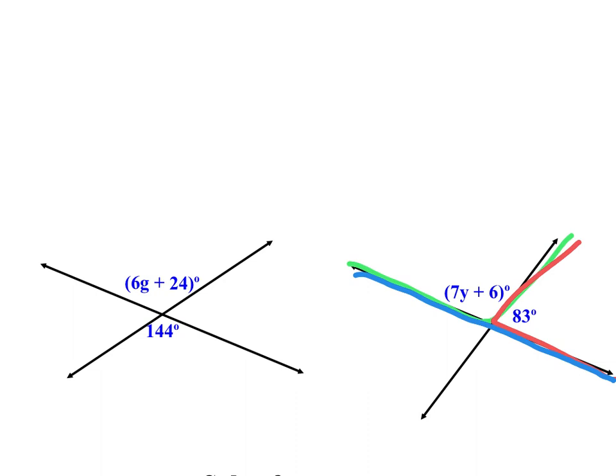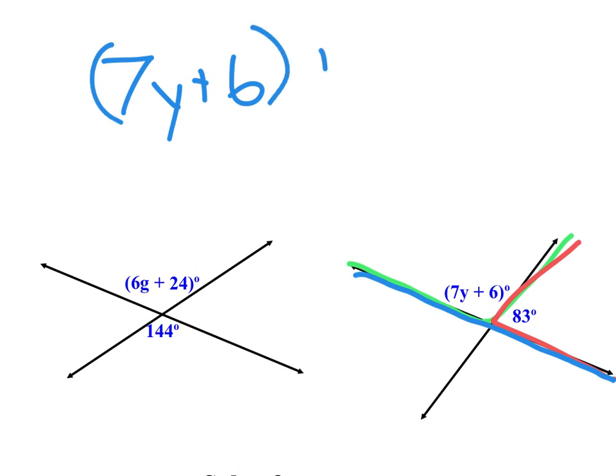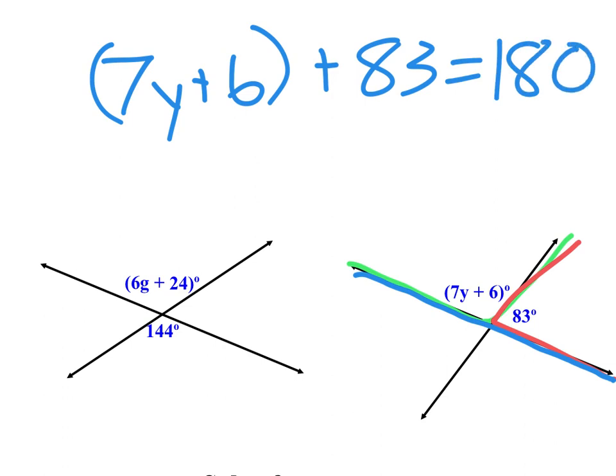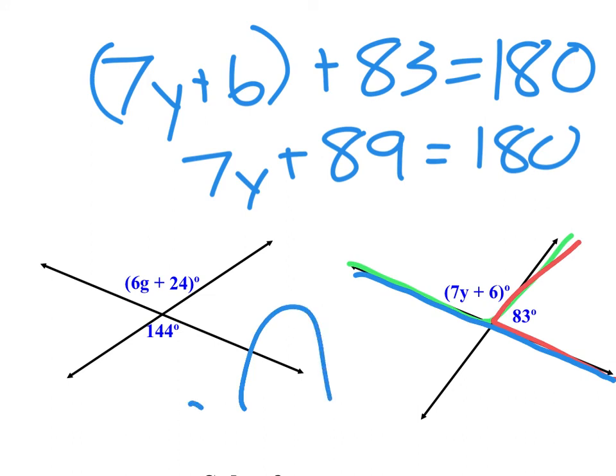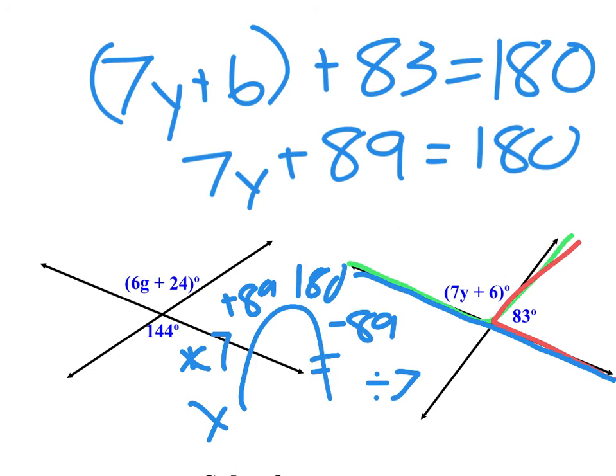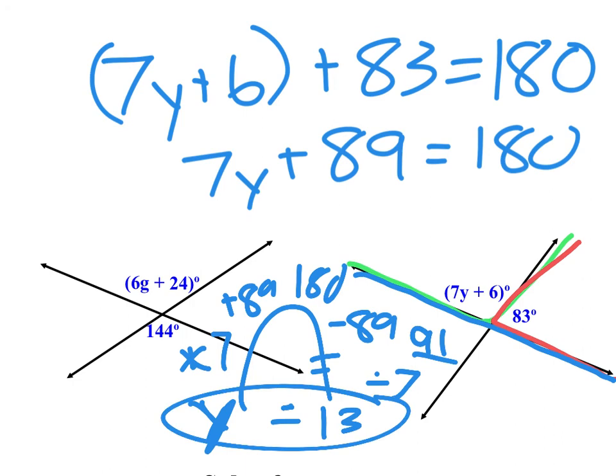So that means that I could write this, that 7y plus 6 plus an extra 83 has to equal 180. And we would be into now an algebraic equation that we could solve. So I'd get my like terms together. So I would have 7y plus 89 equals 180. I'd be in a two-step equation. I'll do this one with rainbow. There was a y that they multiplied by 7 and added 89 to get to 180. So you would subtract 89 and divide by 7 and make sure you hit equals in between. So 180 minus 89 is 91, and 91 divided by 7 is 13, so y must equal 13. Again, we had to know the relationship and that idea of supplementary to be able to solve that.